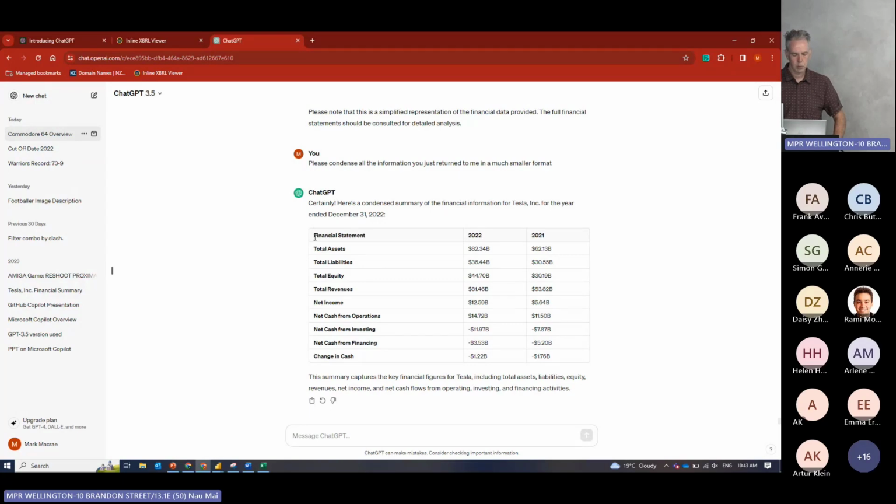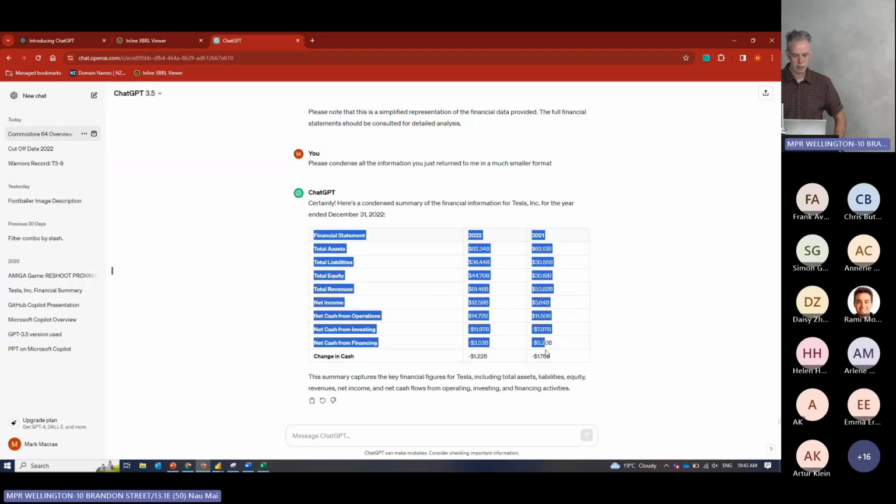Now, what I would do here is just copy that, and I can go into Power BI. I'm not going to touch Power BI actually for the moment because I'm having that authentication issue with it. But I could open up Power BI and create just a table from scratch, and I could just paste that data in there.